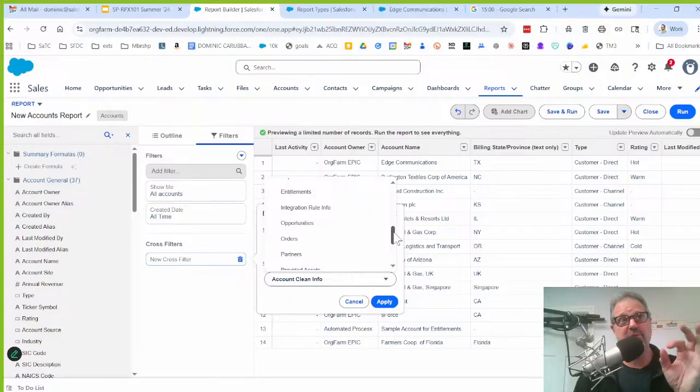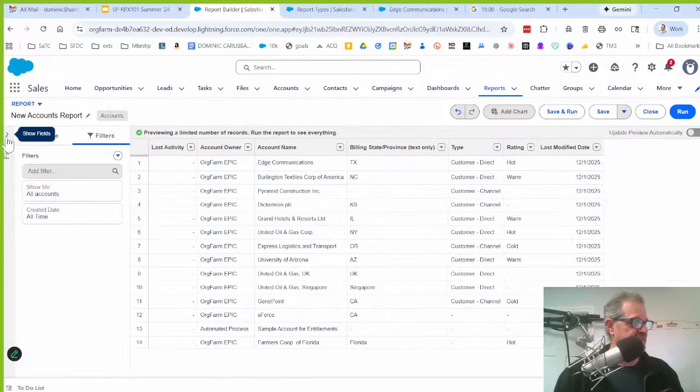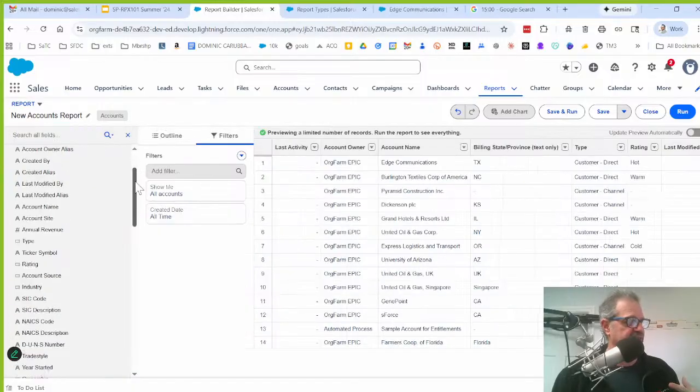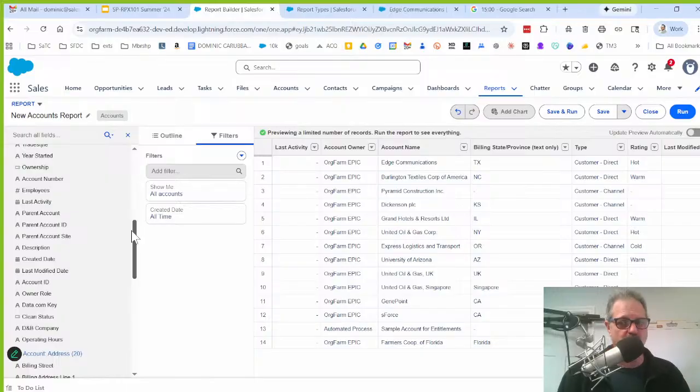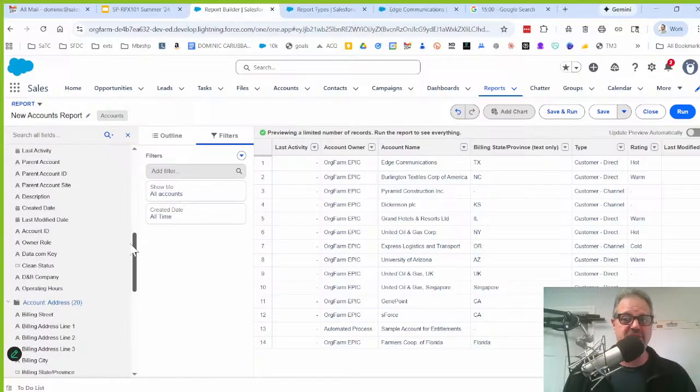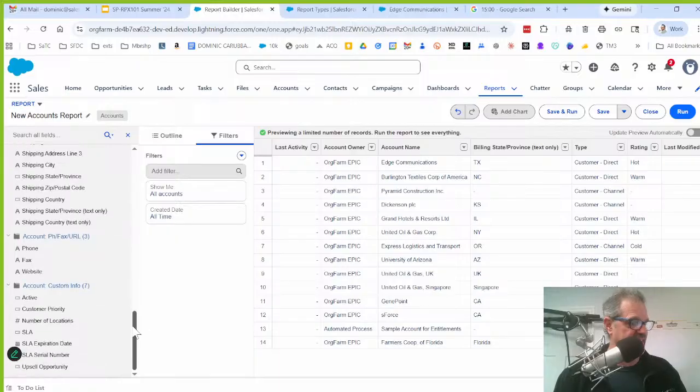You have to build a custom report type if it didn't show you the field. So again, always start with, when you pull a report, your inventory of fields is going to be in this fields tab here, this little one on the side. All the fields that you have available to add to this report with this report type are going to be listed in the field section.